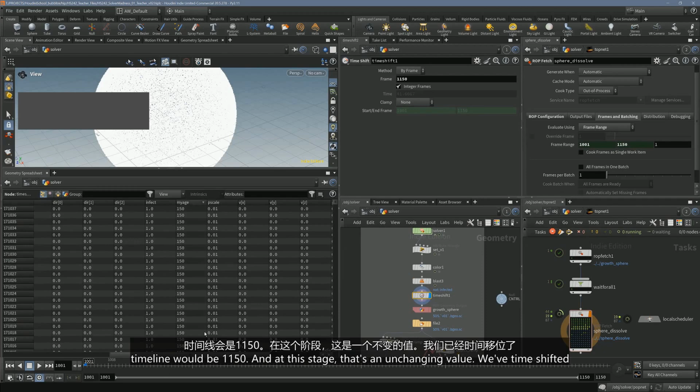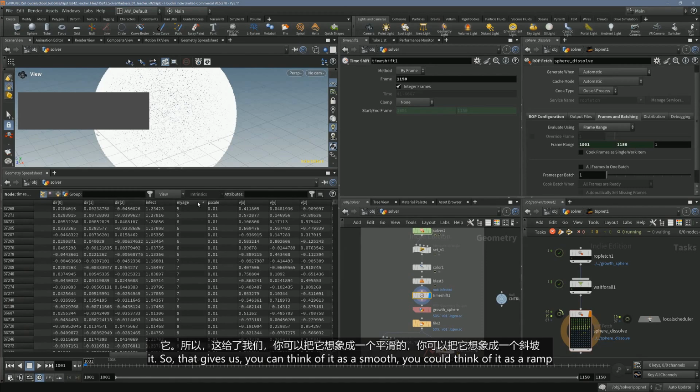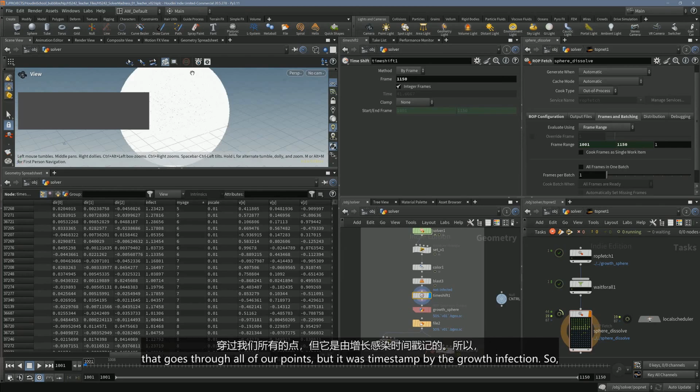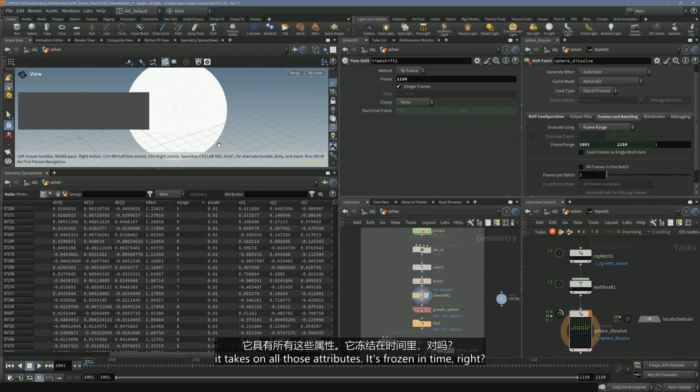At this stage, that's an unchanging value. We've time shifted it, so you can think of it as a ramp that goes through all of our points, but it was timestamped by the growth infection. So it takes on all those attributes.